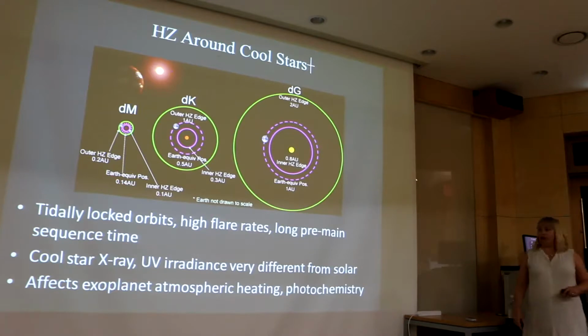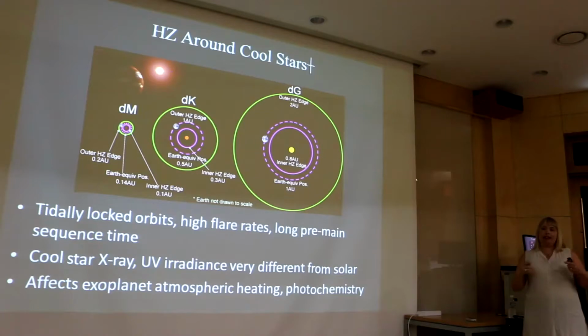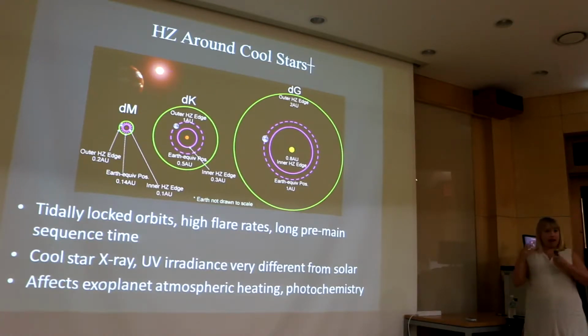What does that mean? Well, for one thing, the orbit will be tidally locked, like the Moon is in its orbit around the Earth. There will be a hot side and there will be a cold side. So you can't assume that you're going to have a rotating planet that has day and night. So how can you have life form? On the hot side it will be too hot, on the cold side it will be too cold.